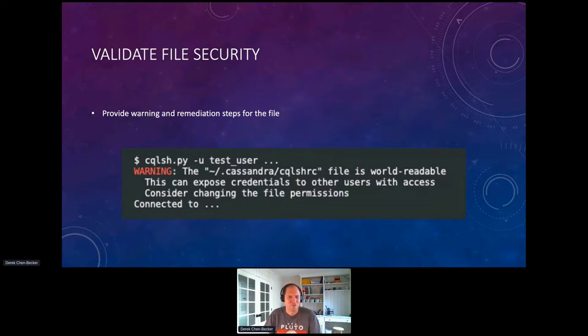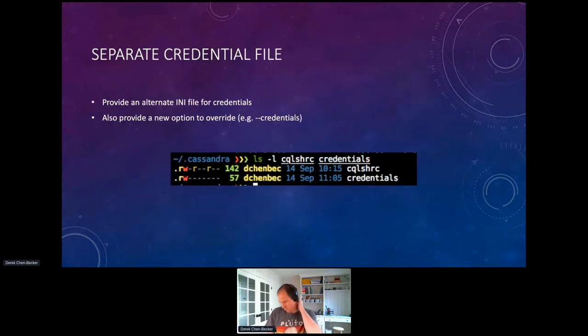And then they can issue that and change modes. But credentials files and CQLSHRC, I think it's a conflation of different aspects, because one is just the general configuration of CQLSH. You can specify a lot of different things in there, like default keyspaces, all these things. And then credentials are really how you access it. And the security or the sensitivity that you ascribe to those different things is different. So I actually think an improvement we could make to CQLSH would be to allow it to separate those out.